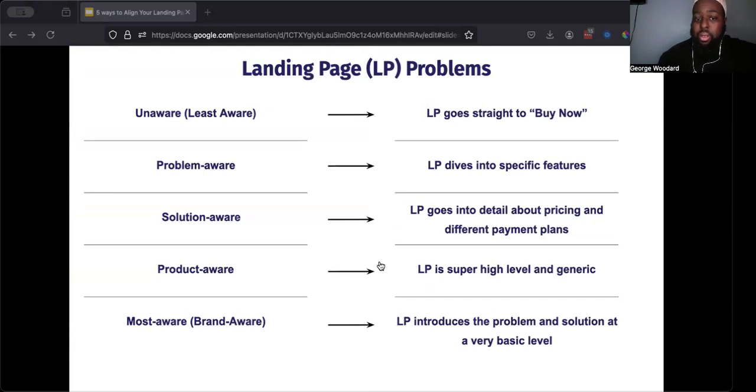So at the first level, when they're unaware, your landing page goes straight to buy now. That's a problem. I say this because I just watched Matilda the other day with my kids. The used car salesman, Matilda's dad. You don't want to go straight to buy now. Buy, buy, buy, buy, buy, because that's kind of unnerving, believe it or not, when customers are unaware that they even have a problem, and you're coming straight in like a used car salesman trying to buy now. That can be very off-putting, one.